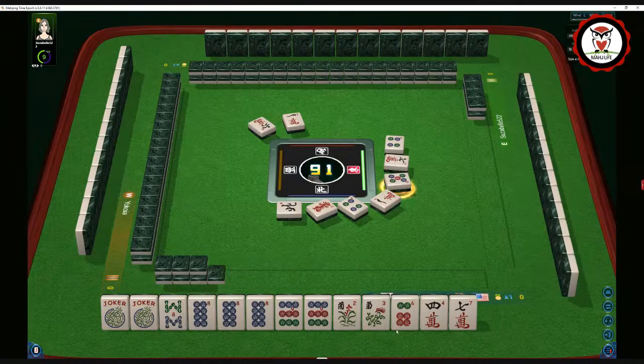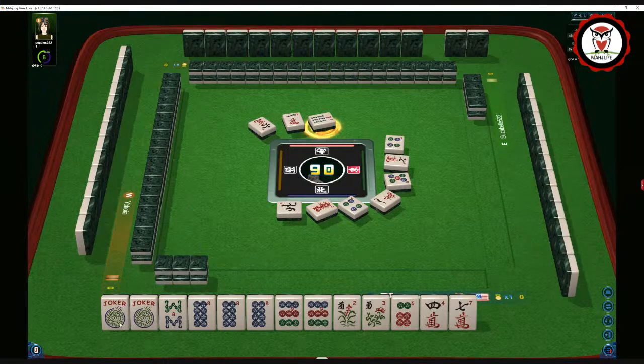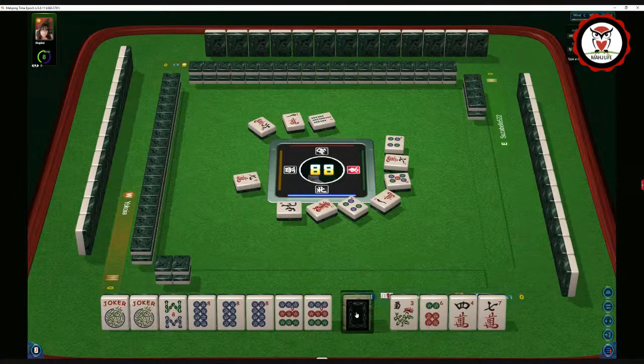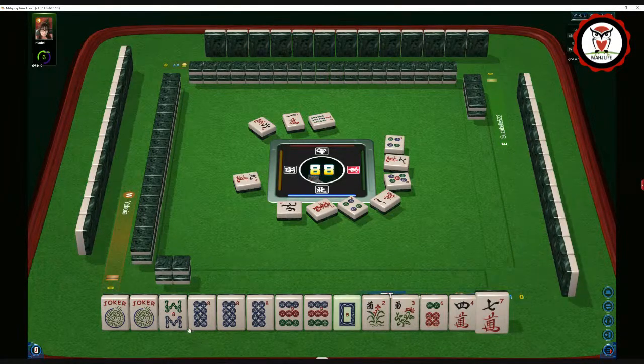5 dots. I don't want to define the jokers at this time. You can define a joker if you're playing a gap hand, but right now 9 characters, we could play one of 2 hands. There's a white dragon. All right, now we have no gaps.